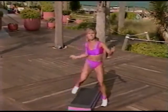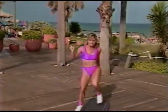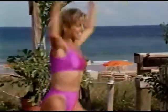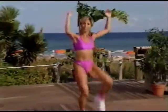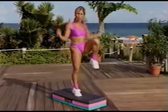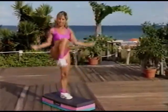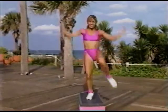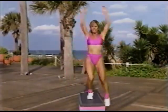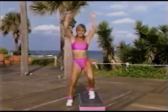You can do this. Watch your step. Let's add a little something else. Level two, knees up. Good. That's it. Knee. Level two, up the knee. That's it. Up. Good. That's it. Pull. You can do it. Knee up. That's beautiful. Two more. Last one, get into it. Good. That's great, that's it.